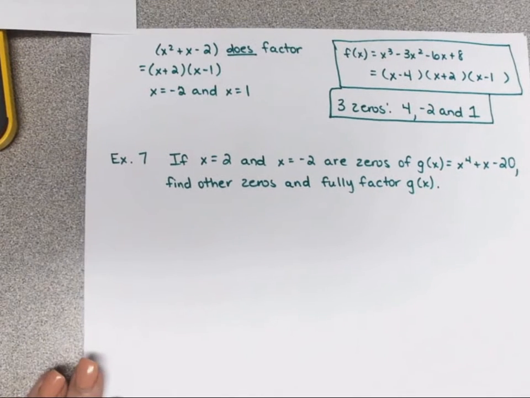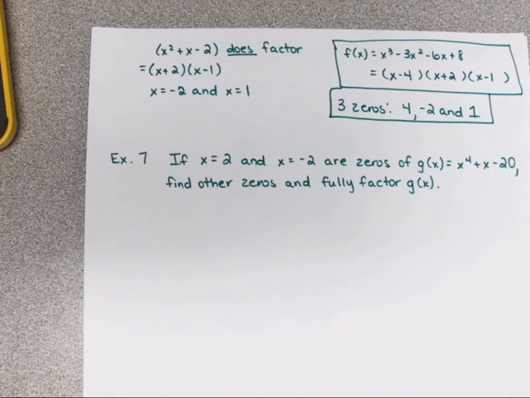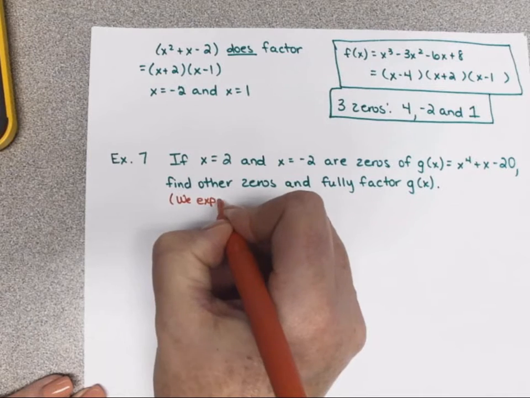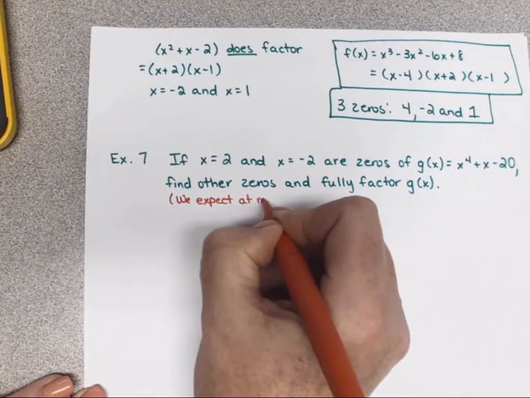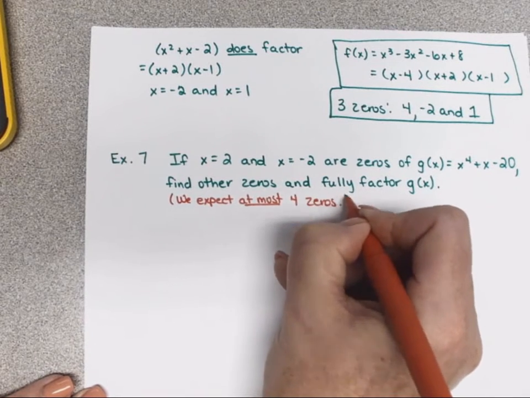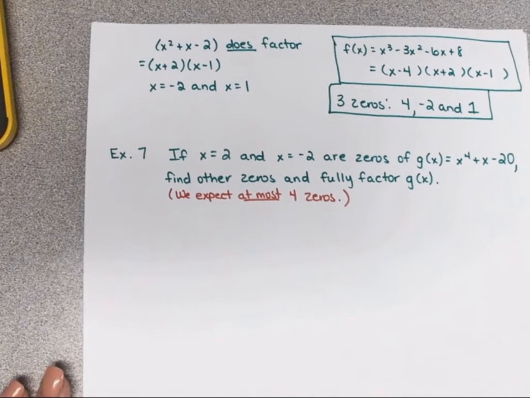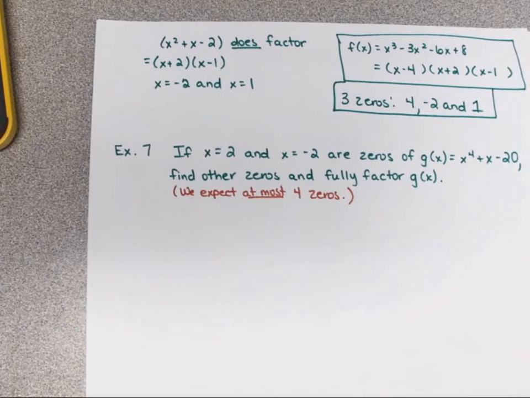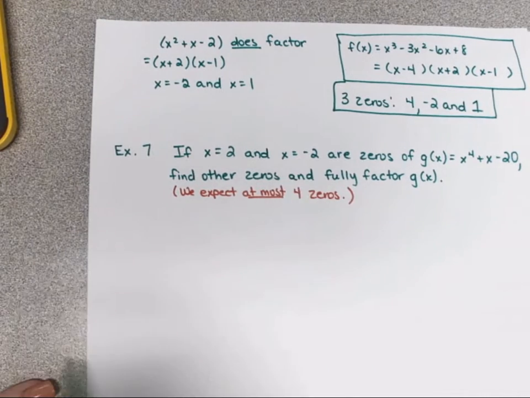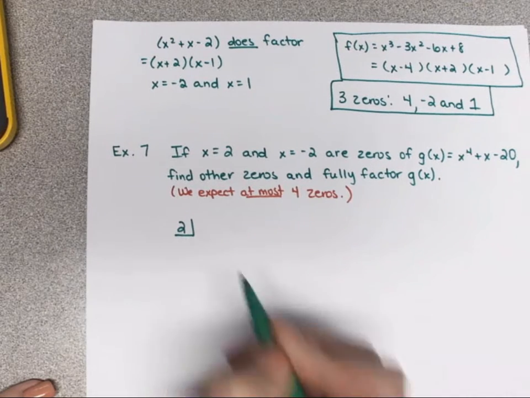So same thing as before. What do you notice is different though? It's 4th power, which means we're expecting how many answers total? 4. We're expecting 4 answers, right? So I'm going to say we expect at most 4 answers. So I already gave you 2 of them, so essentially you're just looking for 2 more of them, right? Okay, so let's start off with the first one. It doesn't really matter which one you start off with. You'll get the same end result no matter what, just your middle steps might look different.